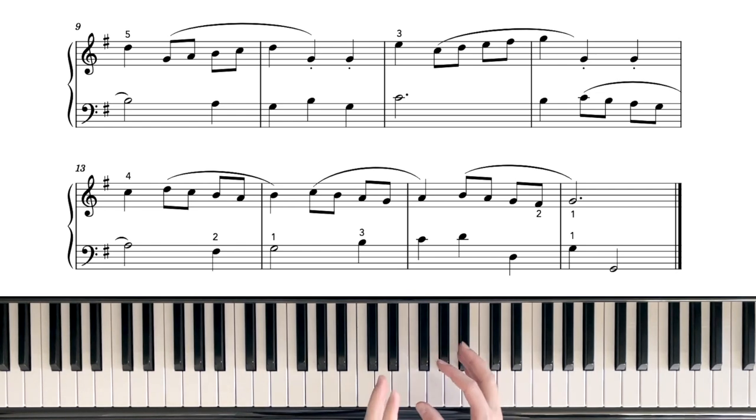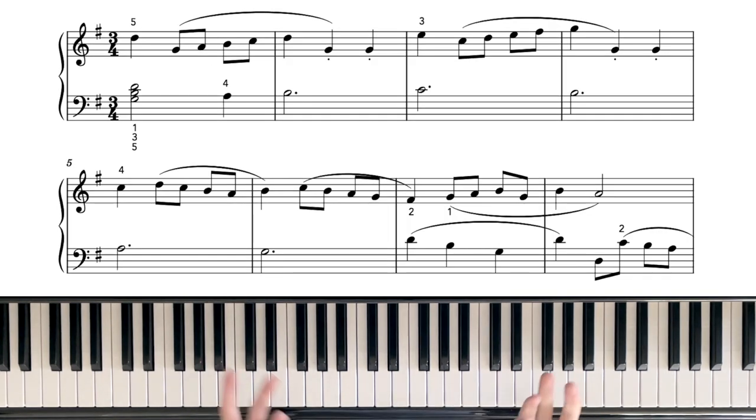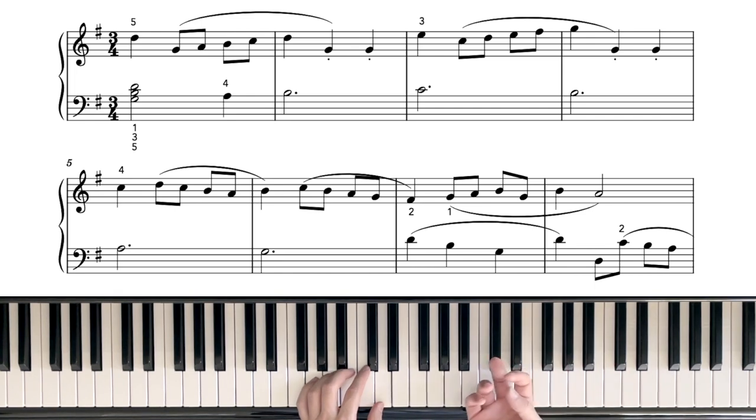So you can break it down into three phrases like this, or you can do the whole thing in one big slur. It's completely up to you. When you put it hands together, it's going to be quite hard because the left hand is moving at a different pace and the direction is not always the same. When you first try hands together, just ignore the articulation, try to get the notes and rhythms right and the finger numbers. And once you got that right, try to add in the articulation, either detached notes in the left hand, legato in the right hand, or you can play the left hand legato as well.